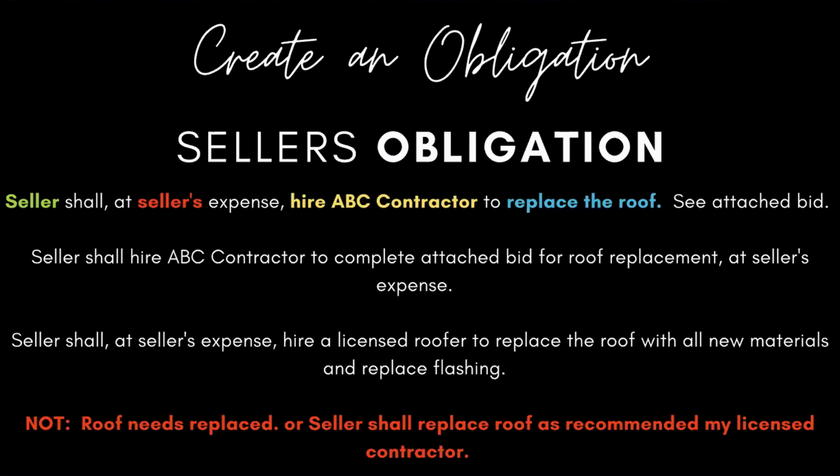What you want to avoid saying is roof needs to be replaced, or seller shall replace the roof as recommended by a licensed contractor. Even if you pull in a licensed contractor, you are now no longer saying it has to be a specific licensed contractor. You're leaving it open to interpretation from new licensed contractor. And any response you give puts the power back in the seller to decide how to best complete the action if you have not specified.